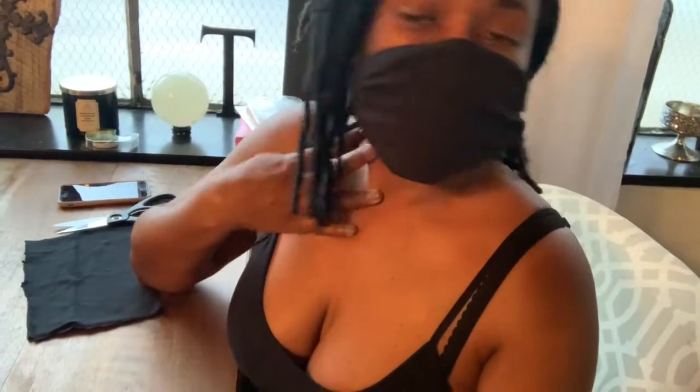Nice fit for the face, okay? It's just a t-shirt, no sew, very quick, very easy. You can wear this over a surgical mask if you have that. If you just want something a little different, or you can just wear this out. This will keep you within the state guidelines for Alabama. Ooh, and I have it tied a little tight.